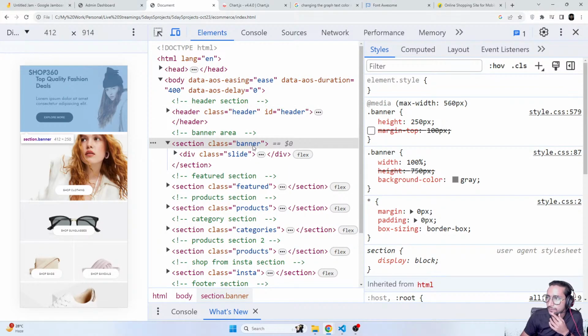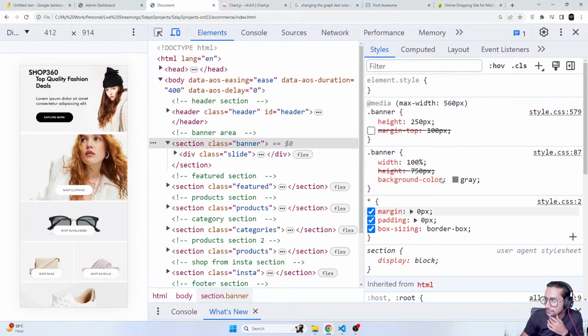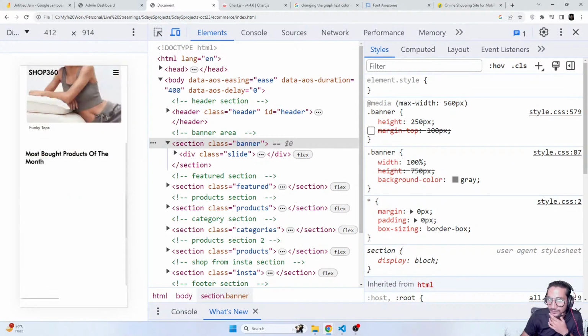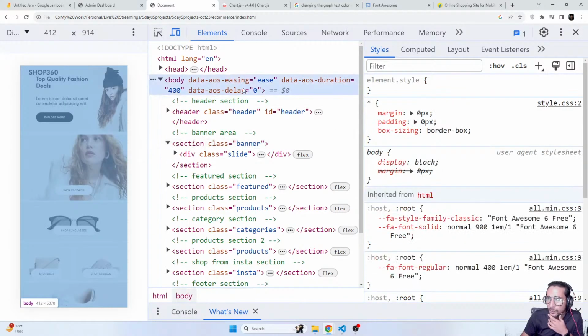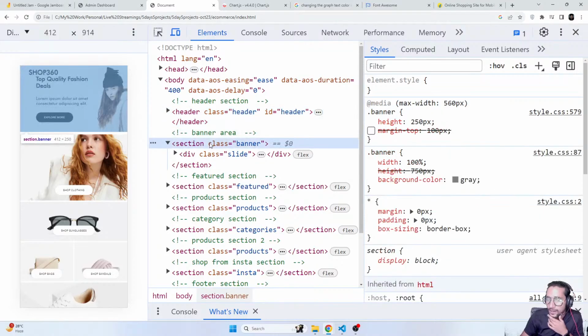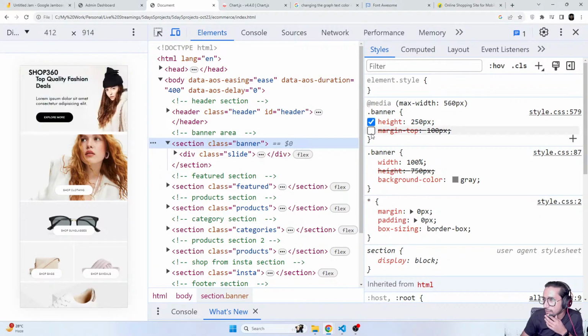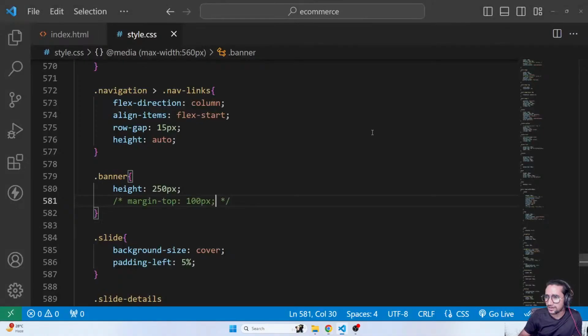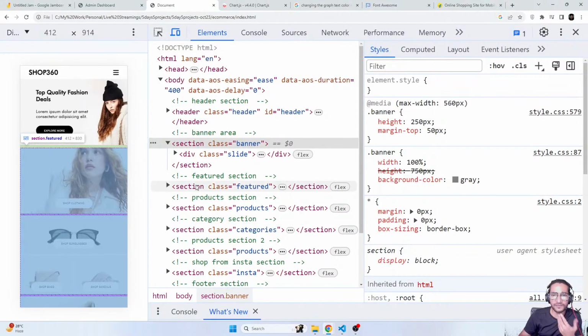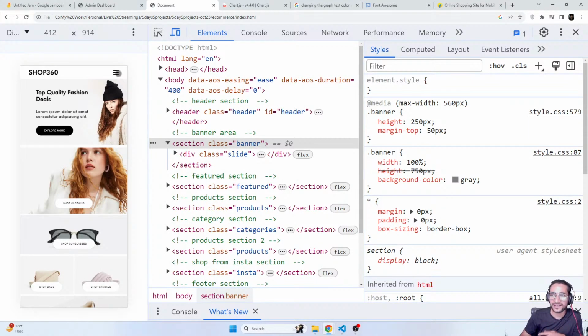Why is it not moving down? It is because of the flex. It's adjusting inside the flex box. But wait, I don't have anything on top. So why can't it move? Again, one more strange thing happening, guys. Oh, now it's moving. What's the issue? Is it taking something from the cache? See, guys, now it's fine.